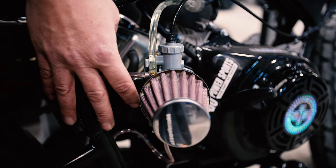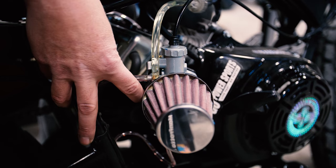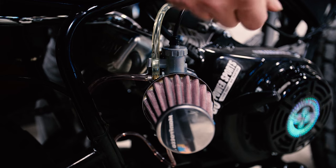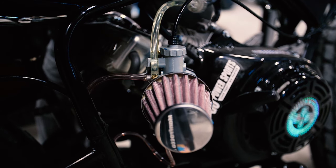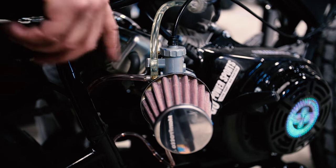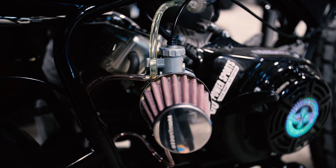Typical starting procedure on these, if your engine is cold or if it hasn't run in a while, you'll typically need to choke it, pull it a few times. Most times it'll start, take your choke off, and you take off rolling. If not, after pulling it a few times on choke, you don't want to flood it. So take your choke off, crack the throttle, and then pull it.